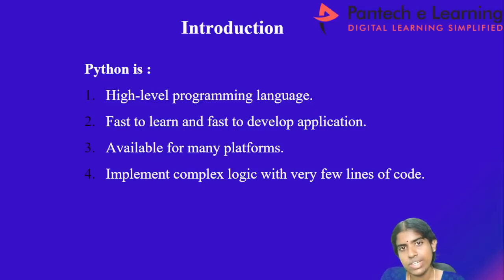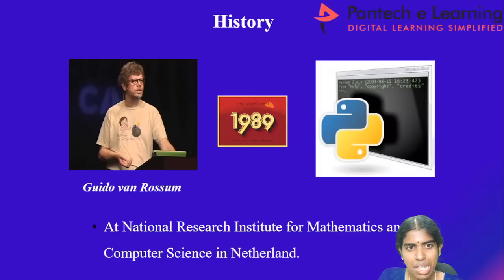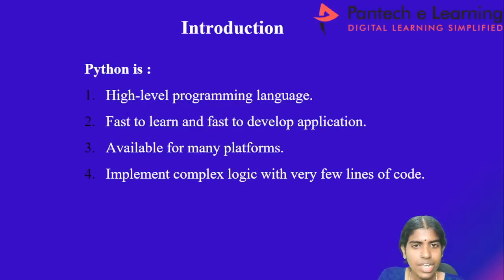So easier to learn. Whenever I am talking about any type, why do I have to choose Python language? Why is Python language growing at a very, very fast rate for doing any kind of AI ML task? So faster to learn. The language can be learned at a faster rate and applications can be developed at a faster rate using this Python language. Clear with this? So all these are the important points or the features of this programming language. What is the use of all these types of programming languages?